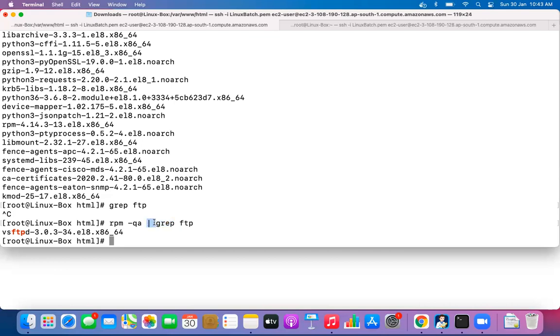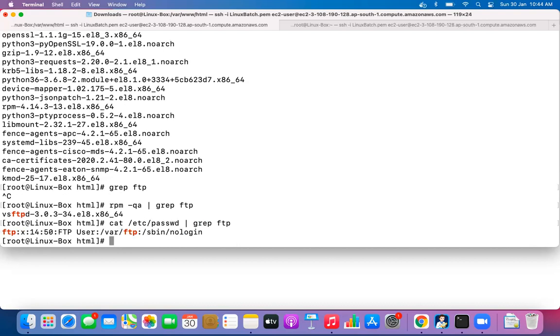No. Basically, if I remove this pipe symbol, then this command will not work. Why? This pipe is holding the output of the rpm -qa command on a temporary basis. Once the output is collected by the pipe, it is supplied as input for the grep command. For example, last time we were running the command cat /etc/passwd.